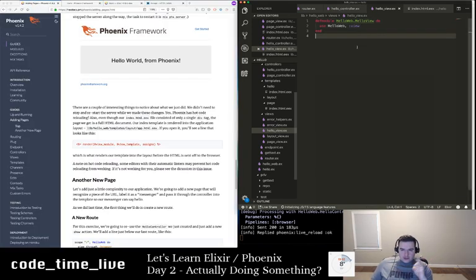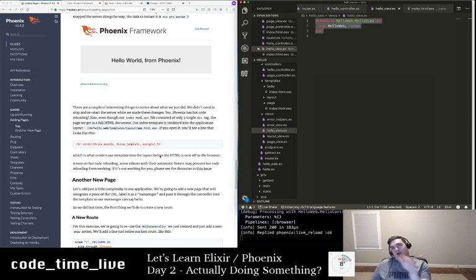It sounds like the controller relies upon a view to render a template. That's why we had to make this empty template, which makes sense. But I would have thought that you'd call the view and the view would render the template. But I think that all happens behind the scenes in the controller, which is fine.